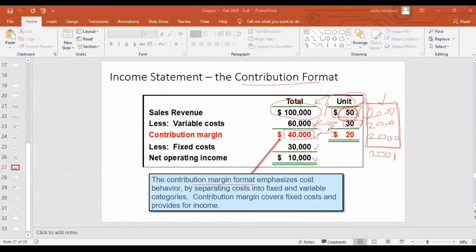Okay. Anyway, some warranties, cards, whatever. I mean, they call it all kinds of things. So how much will you make? Not $50, because $50 is your price, but you have some variable costs that include this one. So you will make a contribution margin of $20.